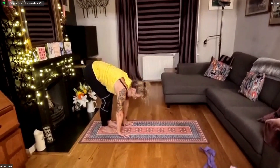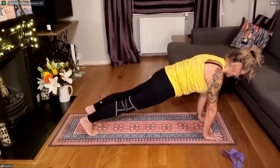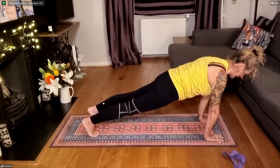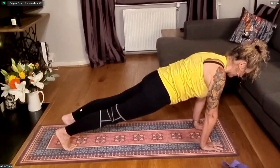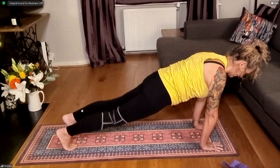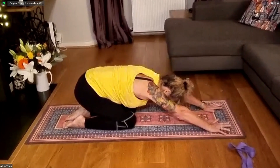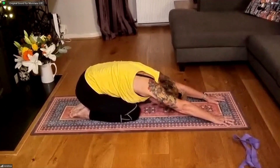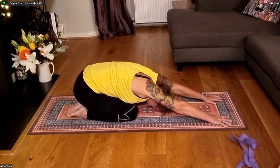Hands come to the mat. Walk forwards one, two, three, four. Find your plank. Walk your toes in, spread your fingers, make sure shoulders are over wrists. Pull belly up and in, neck is long. We're going to stay here for another ten, nine, eight, seven, six, five, four, three, two, one. Lower the knees, flatten the feet, keep your hands where they are. Push your hips towards your heels, keep the elbows lifted. Lower forehead to the mat. Keep pushing into your hands, keep pushing the hips down, trying to make contact with your heels. Relax the shoulders if you can — quite a strong pose in itself.